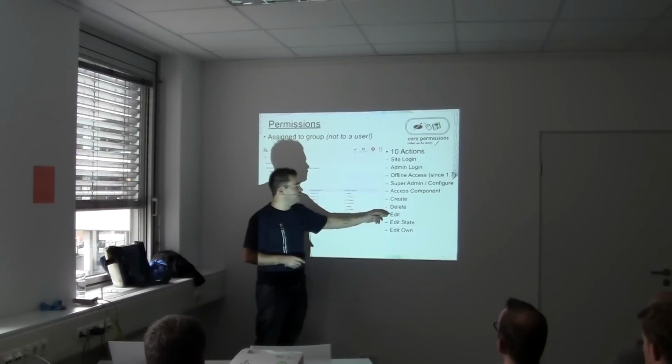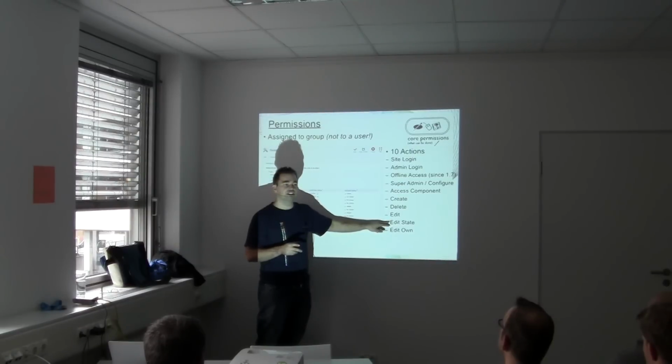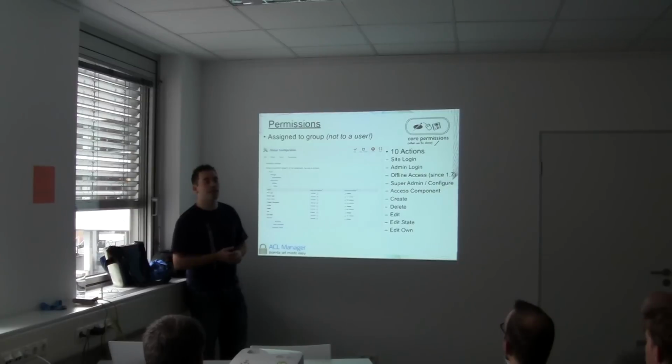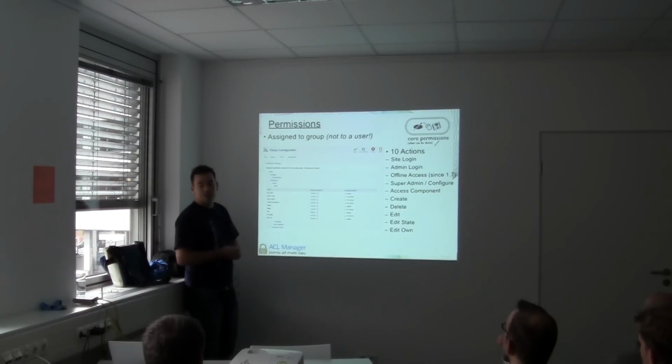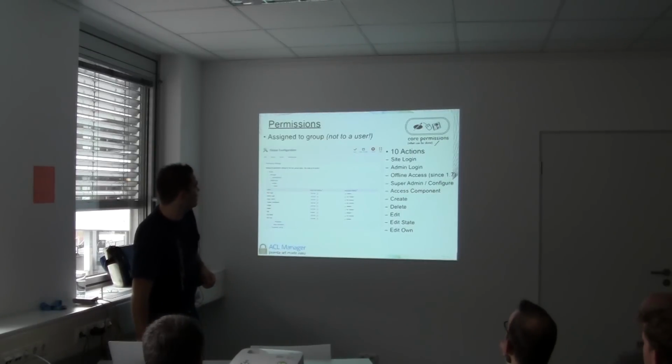Those are more component-wise, and then we have several actions specific for articles or categories, for example. That's create, delete, edit, edit state, edit own. Edit is to really edit an article. Edit state is not always clear for people. That's to change if something is published, yes or no, is something featured, yes or no, when something gets published. That's the edit state action. And edit own means that a user can only edit their own items. We have that in the global configuration, but also in many other areas around the Joomla website, where you can set that per user group. And we will go into that later on as well.